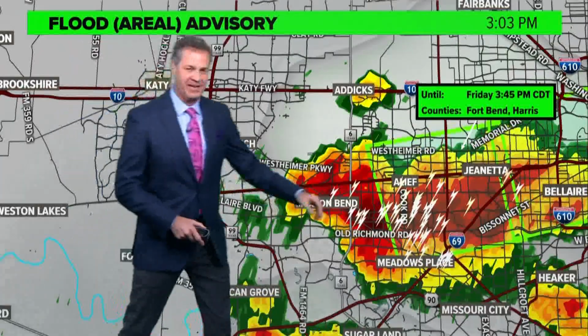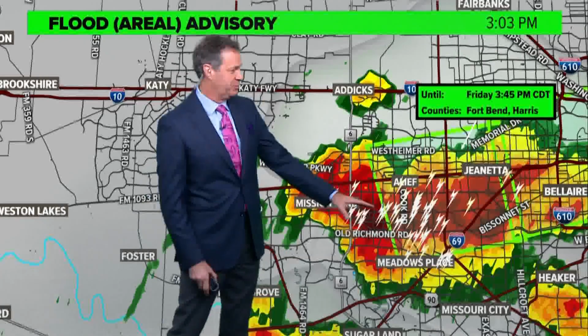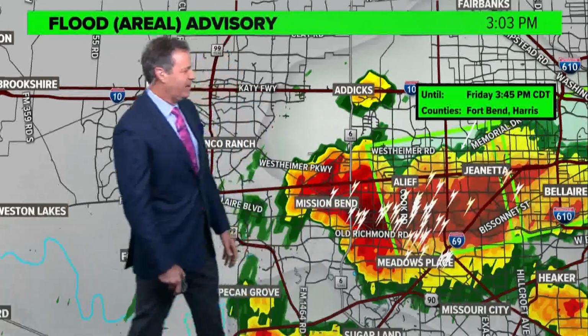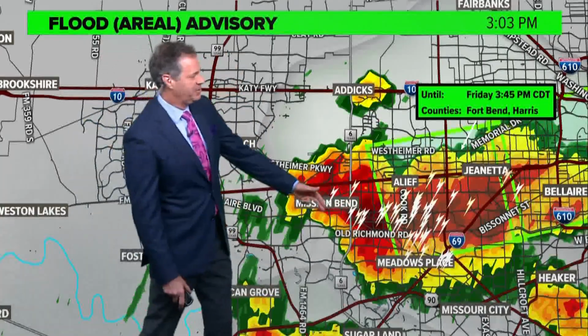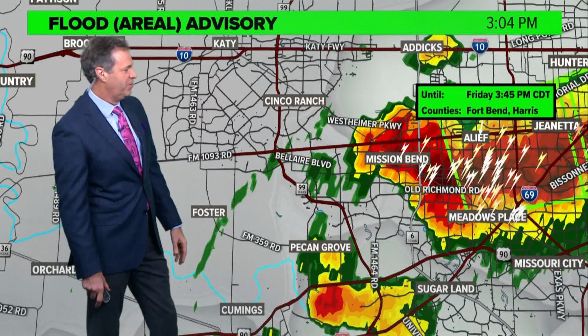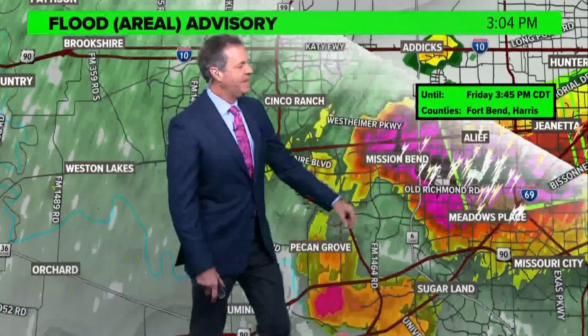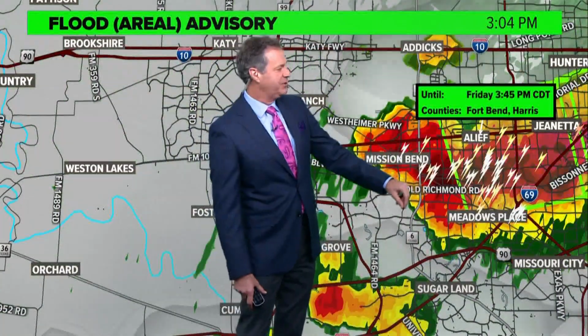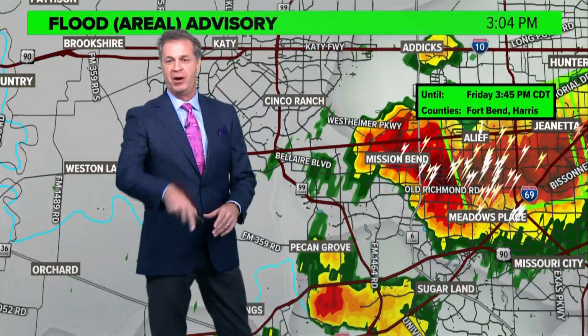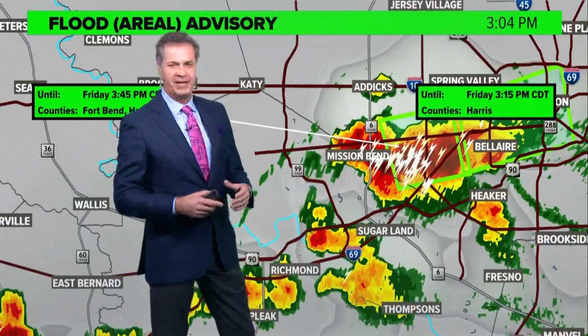And so that's why we're seeing the minor nuisance street ponding that, of course, if you get in it, it's more than a nuisance, but this is what's going to snarl traffic out here on the west side of Harris County, again out to Mission Penn, Westheimer Parkway, way out there just south of the Barker and Addicks Reservoir. Pecan Grove area also beginning to pick up some showers as well. And the lightning is a good indicator of storm intensity. That's where you've got the larger up and down motion inside the storm, and it wrings out all the available moisture. And so these tropical downpours are really coming down heavy.